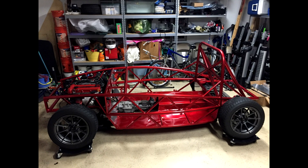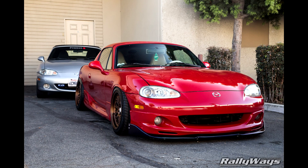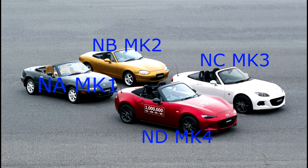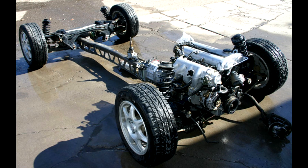After doing about six years of research, learning how to do all the proper tooling, learning how to weld and be a proper gearhead, I realized I was going to need a Mazda MX-5 between the years of 1989 and pretty much 2000 — the NA and NB models. The interesting part with a Mazda Miata, at least for the NA and NB, is that it has what they call a roller skate chassis, where if you pull off the body, the engine, transmission, front and rear axle, and the transfer line between them are all connected on a minimal subframe, which allows you to build a kit car around it.